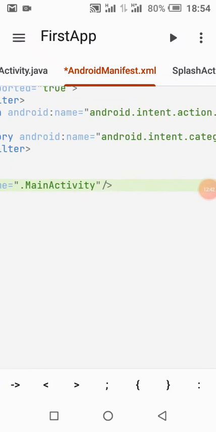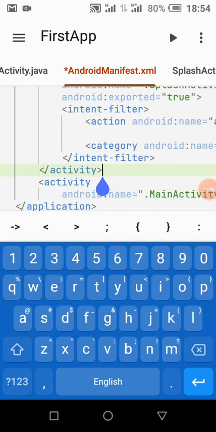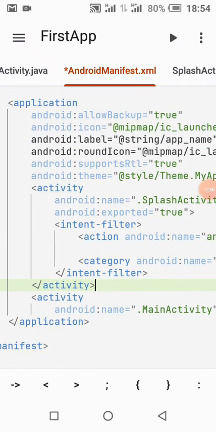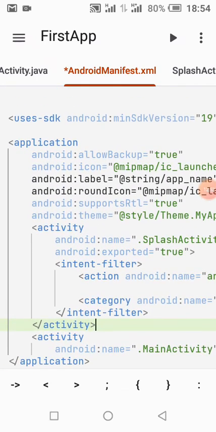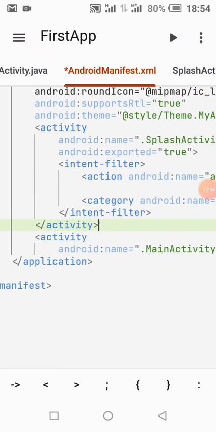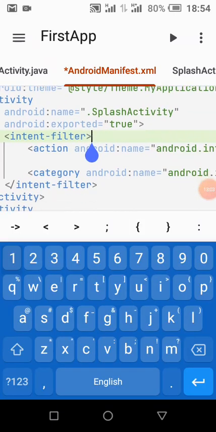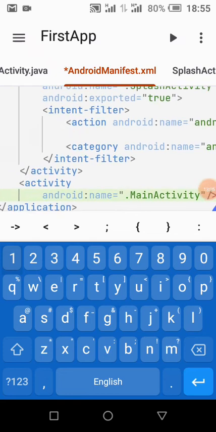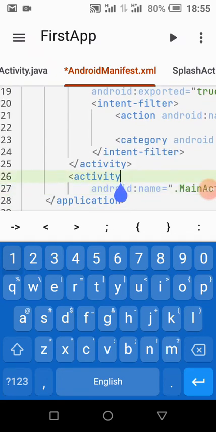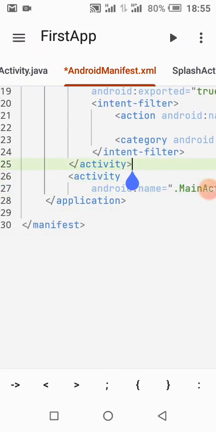You can see this first tag, like I said, we have two types of closing tag. But as far as I know, we only have one opening tag. So this one uses this tag because it has an inner tag inside itself. It has this intent filter tag, so it cannot close using this tag. So what it does is it closes using this tag. So now we have defined our main activity and our splash activity.